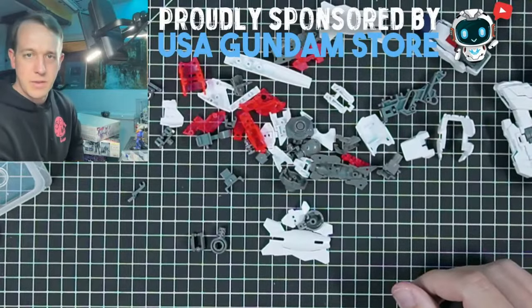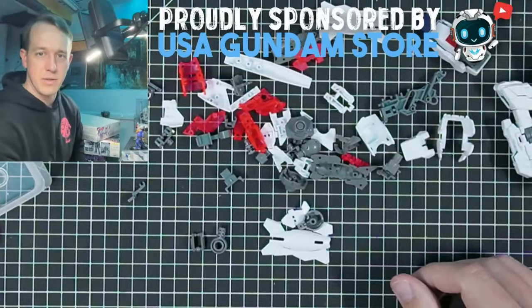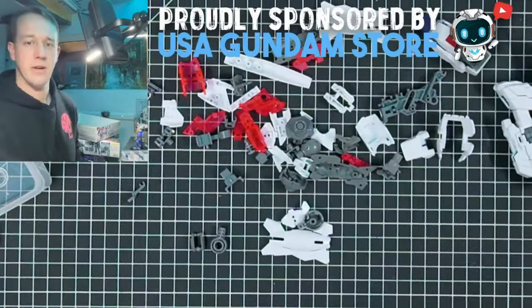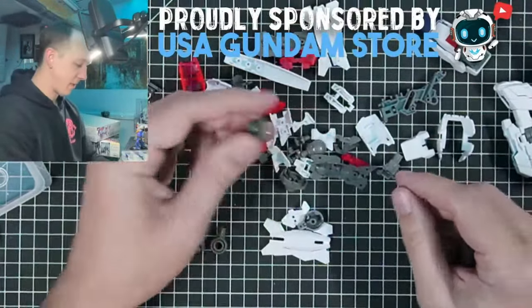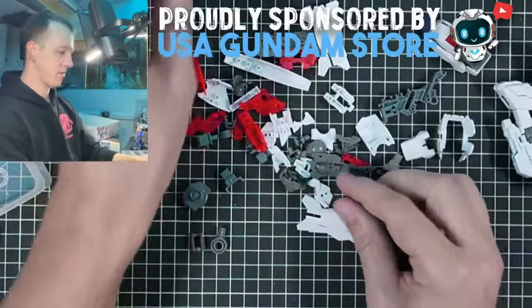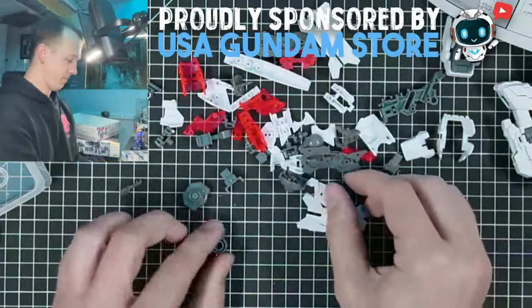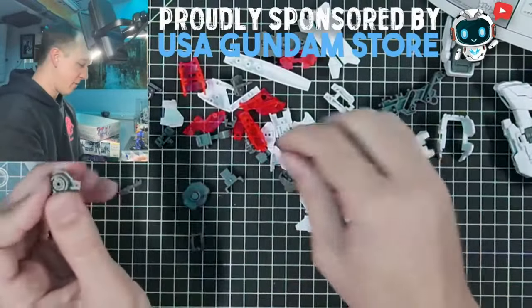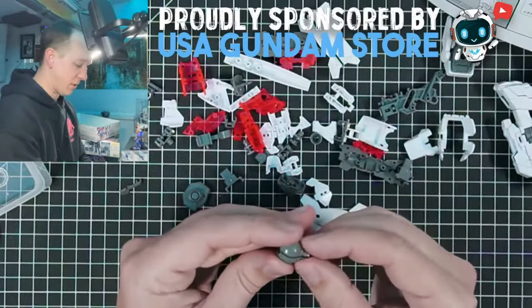Kyrgios, I'm guessing, can be expensive, especially if you want an updated version or a clear special version. I wish they would reprint the RG Unicorn Banshee Destiny. Yeah, it would be cool. Or if they made a version of it that was a Gundam Base exclusive, that would be cool too. It wouldn't be a full retail reprint, but it would be reprinted and available for purchase, right?